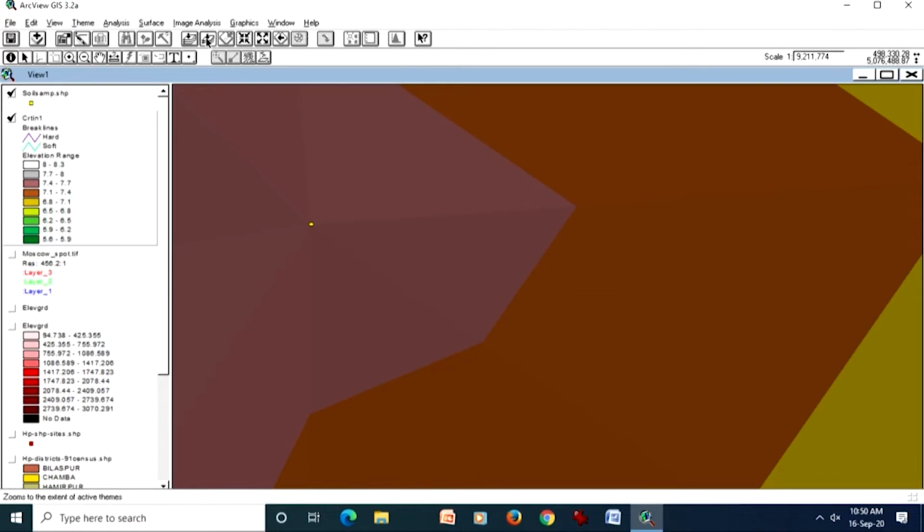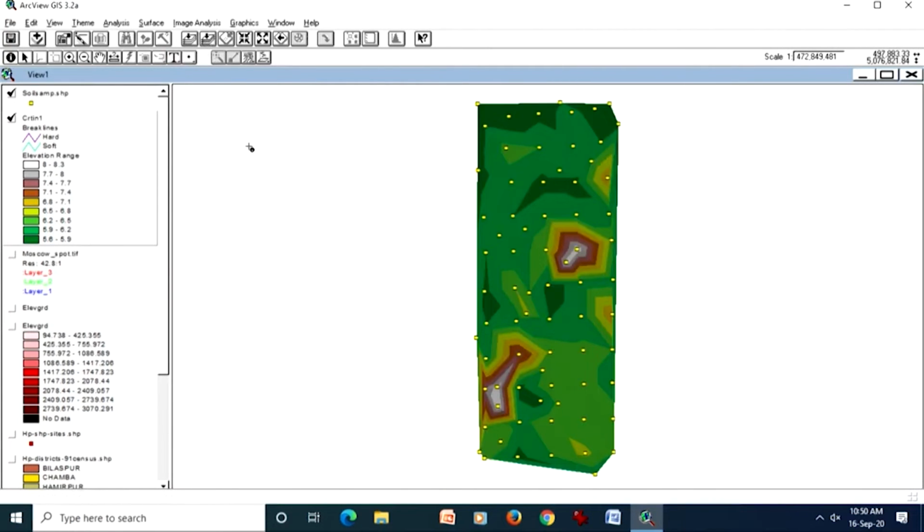Another point which we discuss in theory is that wherever more observations are there and less variation is there, larger triangles may be formed. But generally, if the density of observations is very high, smaller triangles are formed, and wherever you have fewer mass points, larger triangles may be formed.